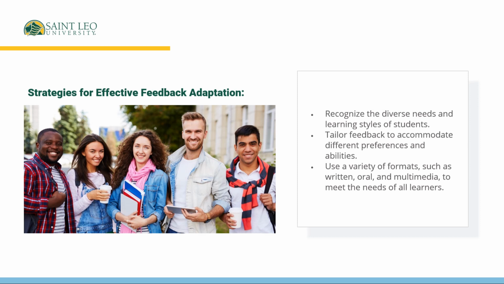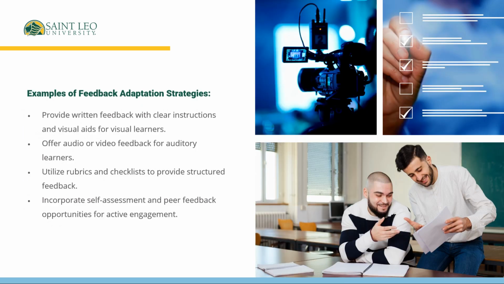We will also want to use a variety of different formats. Again, we talked about doing written, oral, multimedia, having them also practice what they're doing. We want to make sure that we're always meeting the needs of all the learners in our classroom. So some examples of feedback strategies. We're going to provide written feedback. We're going to make sure that our feedback is very clear. We want to be very specific when we're in our courses, especially in our online courses.